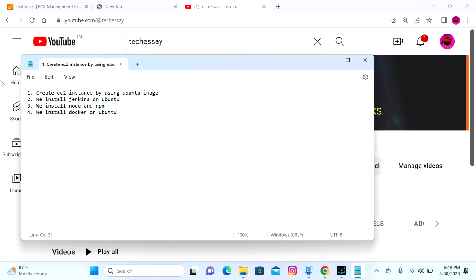So here all these four main tools and technologies we are going to use in our DevOps project.